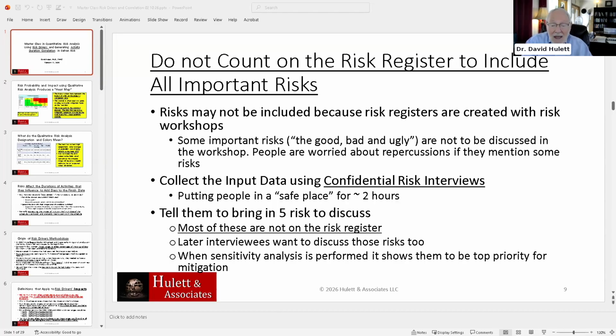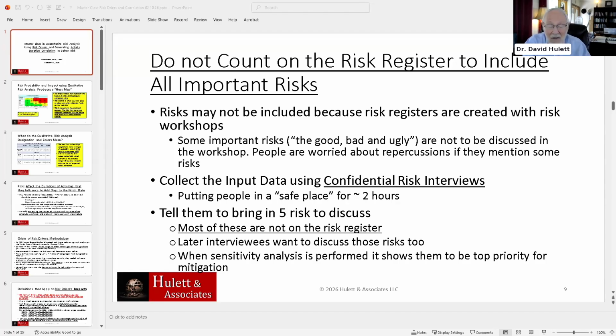Okay, so fundamentally, we've got confidential risk interviews. The risk interviews take 2 hours as opposed to keeping you away from your desk for 8 hours during a one-day workshop. Nobody seems to care about that comparison, because the number of hours people in the company spend on the contract may not be credited to the particular project. But in fact, 2 hours is shorter.